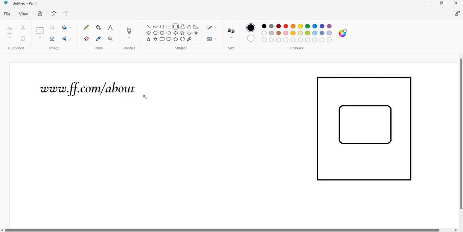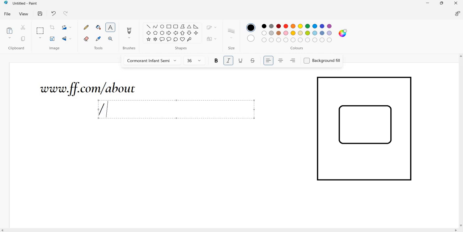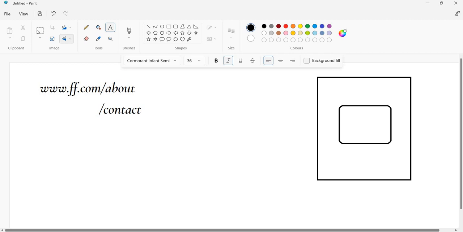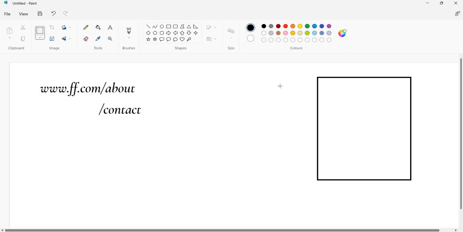At the same time, if you give contact, what will happen? Simple. The same layout is there. This time it will give this contact page or component as an input to the layout.